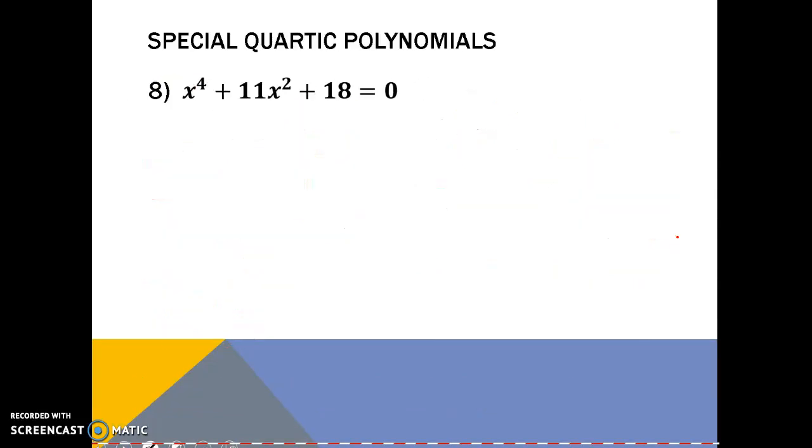Let's take a look at the last question here. I'm going to, again, try to factor this, and all the ones that you're going to have that are 4th degree equations, at least right now, will be ones that you could factor. So we have x squared here, we have x squared here. I want to multiply something together to give me 18 that adds to 11. So I think that's going to be 9 and 2. So 9 and 2 equals 0.